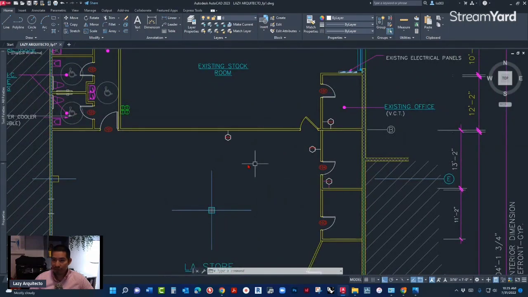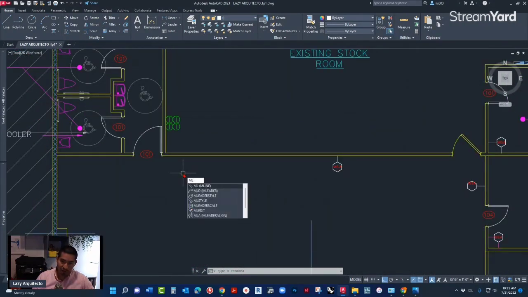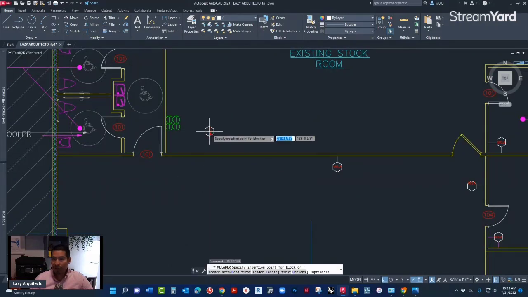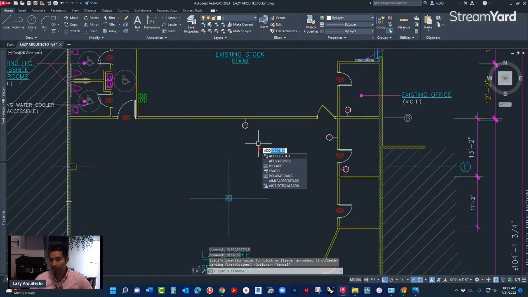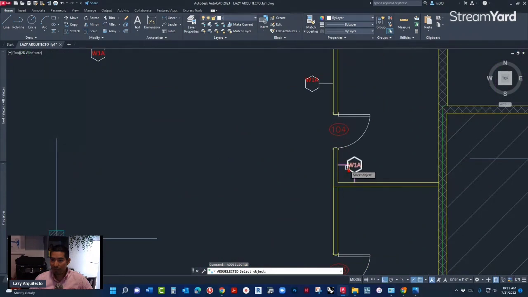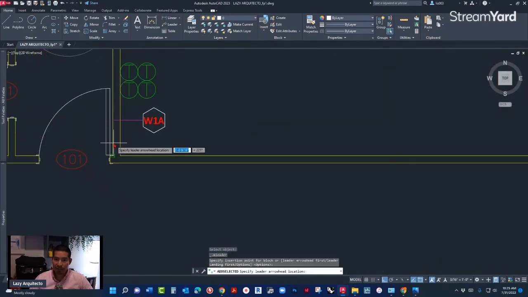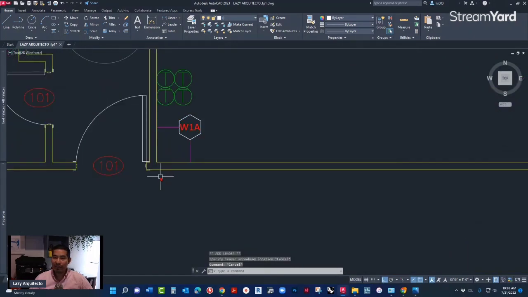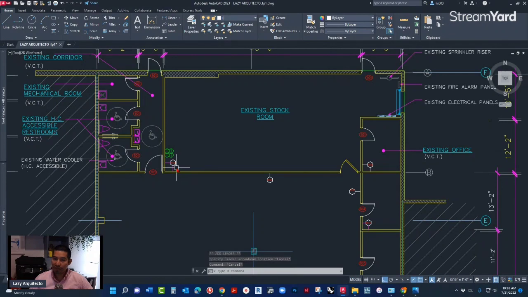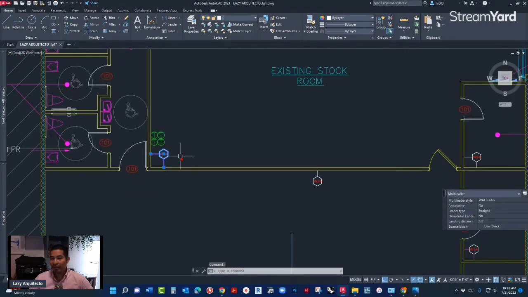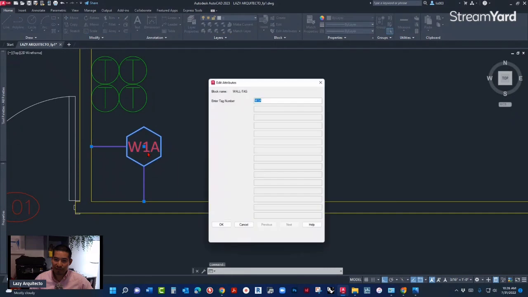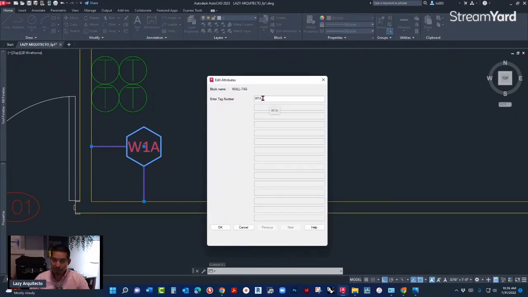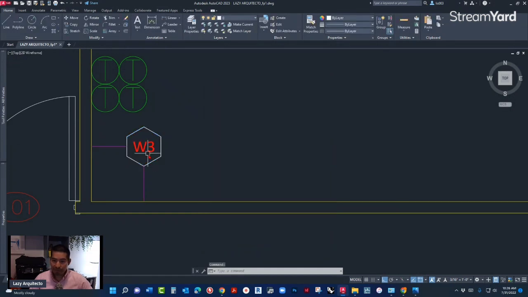So again, at this point, he could simply say multileader, or he could also simply use the add selected option, right? And simply select this block and then start implementing some of his wall tags like so. And of course, keep adding leaders like so. See how easy it was to add some of these wall tags. So my client was very happy because now he doesn't have to waste time adding door tags. And it's even fun, right? It's not tedious anymore. It's so easy to start adding these wall tags. He could simply change whatever he needs at this point, maybe W3 and so on. All right.